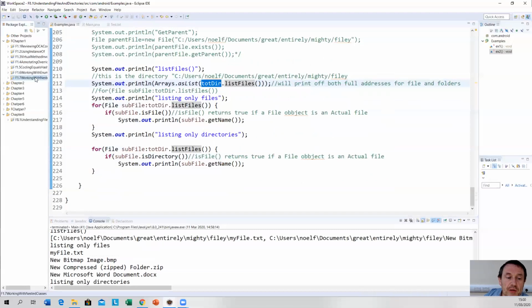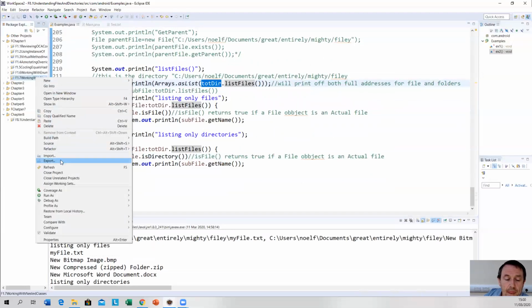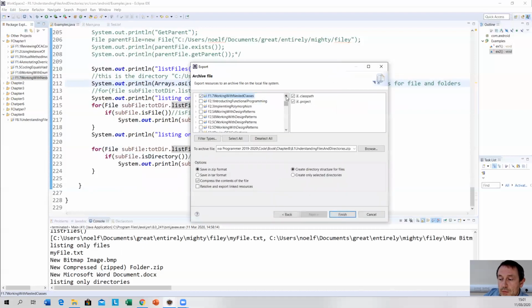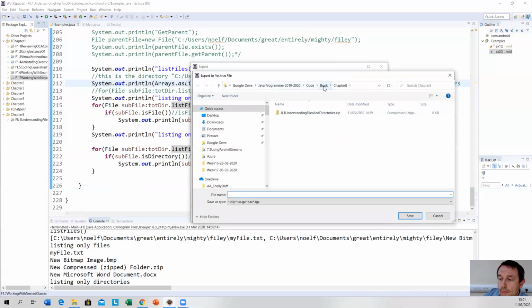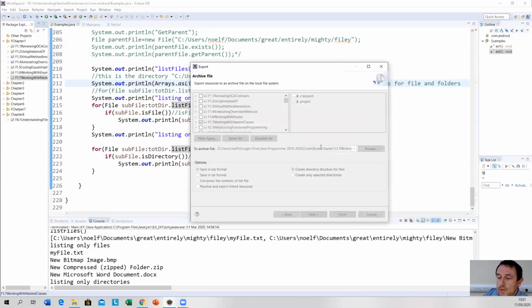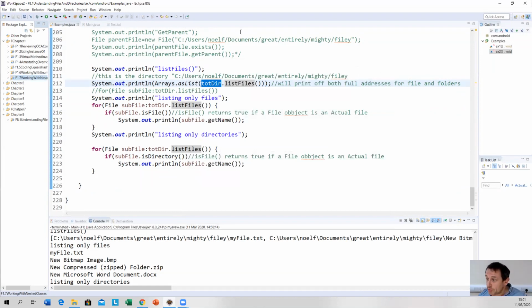I just need to export this file, because I exported in the wrong place. Right, so the next section we're going to do. Sorry, this file generates an array, is that what you're saying? Yeah. So I should put that in there.